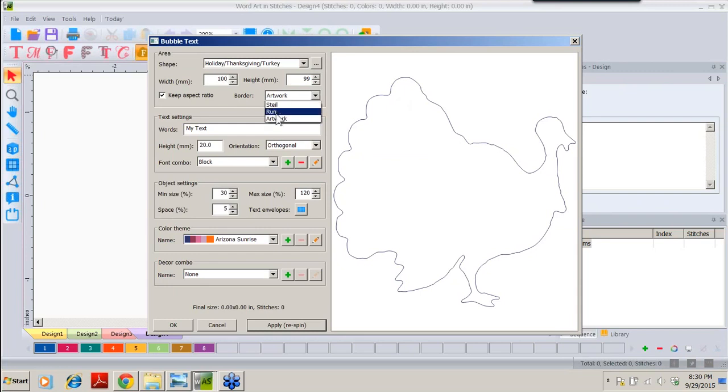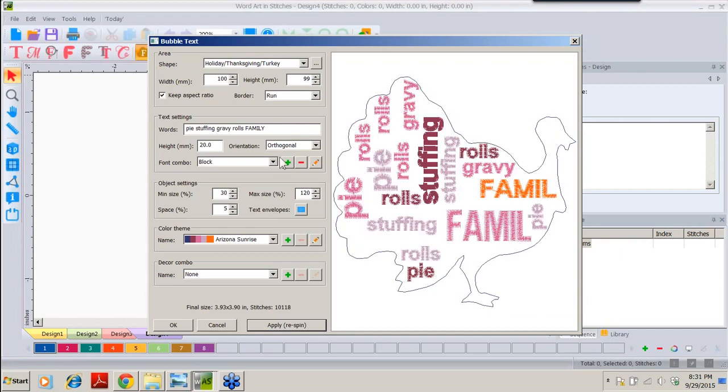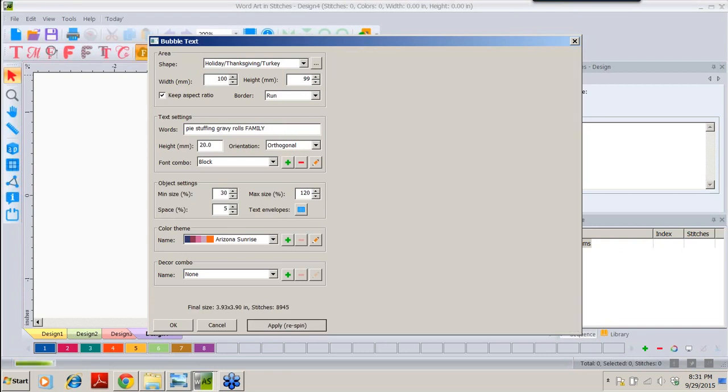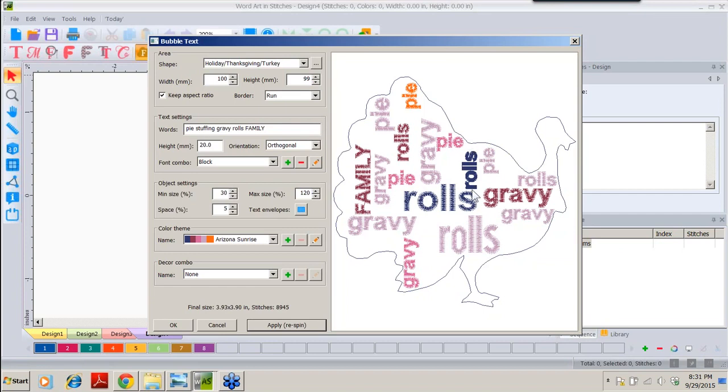I'm going to choose Run for this turkey, type in my fun text, and I'm going to just go with all the fun, yummy stuff that comes our way, and of course the reason for it. No calories, right? Oops, I missed here. None. So, oops, we have left out my Y there. I'll go ahead and respin, and we bring all of our words to screen.